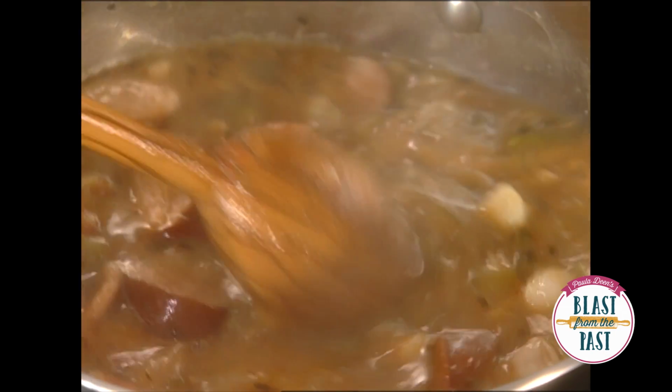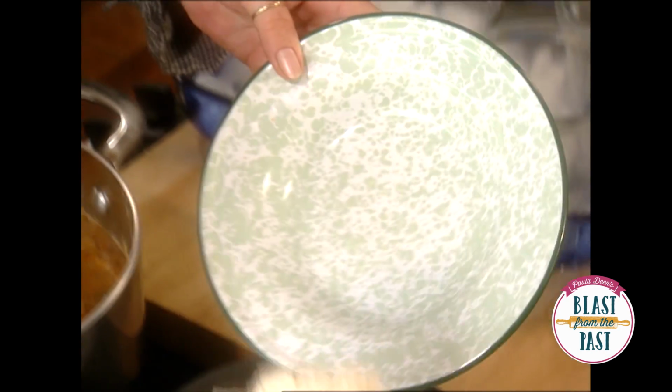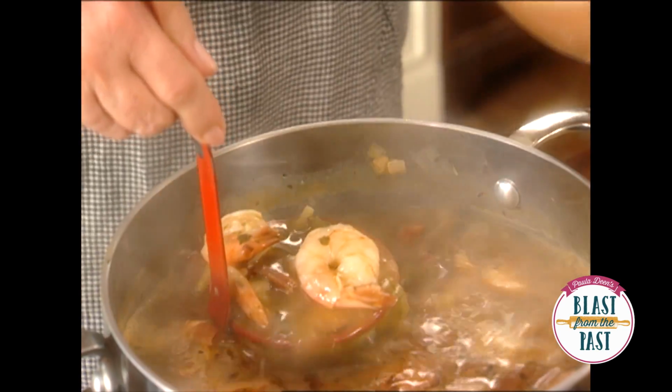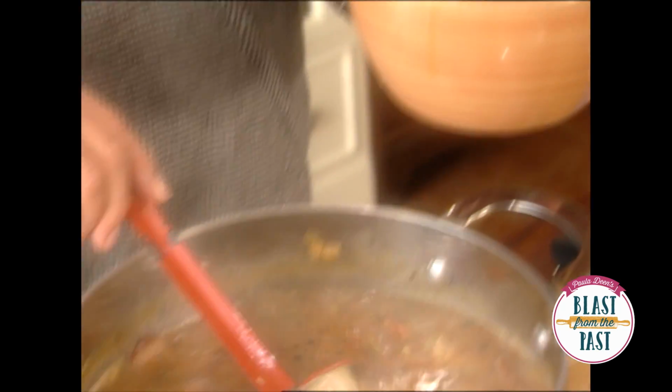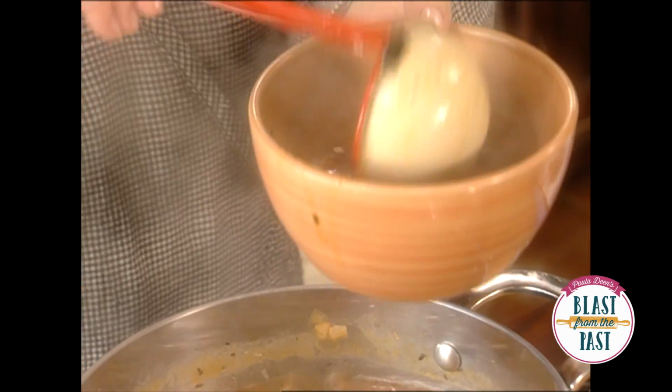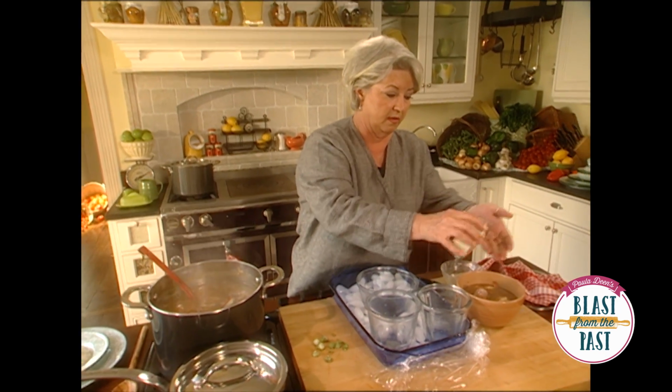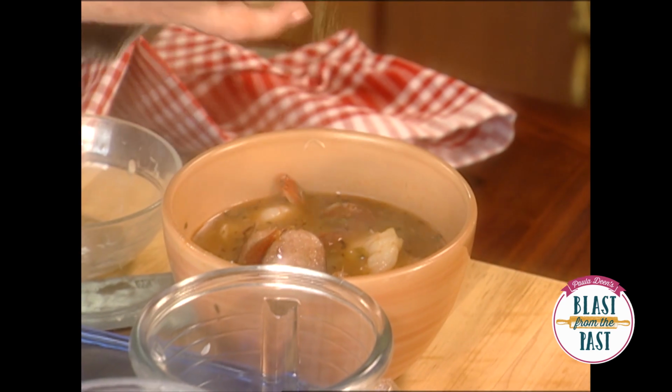All right, while those shrimp are cooking, I'm going to start fixing me a little plate. I love rice with gumbos. I like gumbo with rice and French bread. I don't want any salad, any slaw, no nothing. And then I would add just a little filet to that.